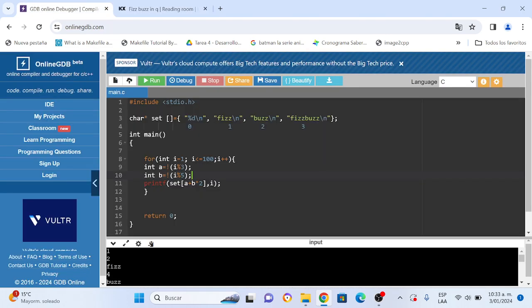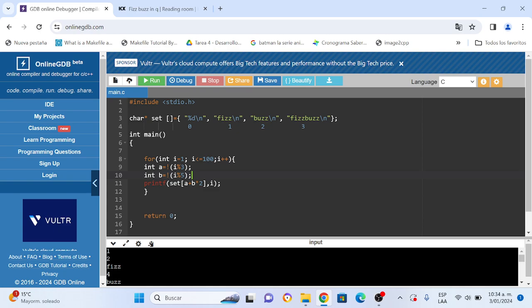Okay, so basically the code that they shared is really simple and comprehensive. We have an array of strings, and this is where we have the four cases for this problem. We have the first FizzBuzz, and the first one works when we need to express that the number is a multiple of any of those numbers, 3 or 5, okay?